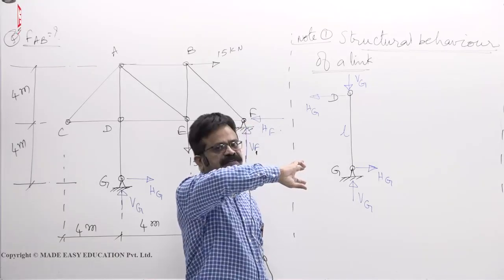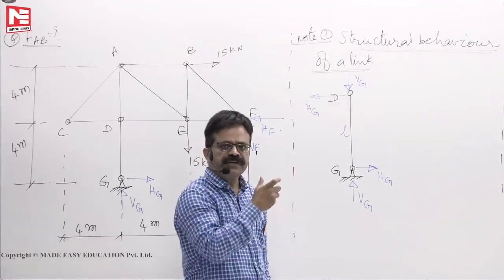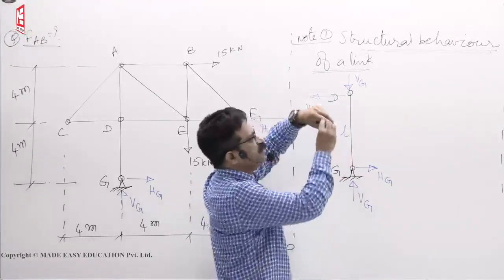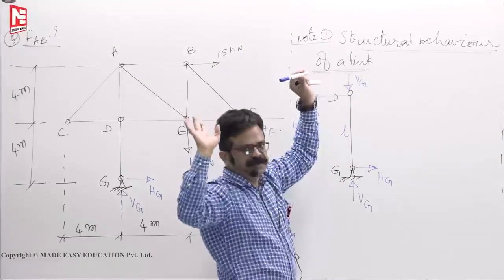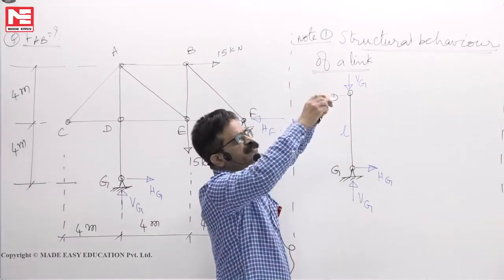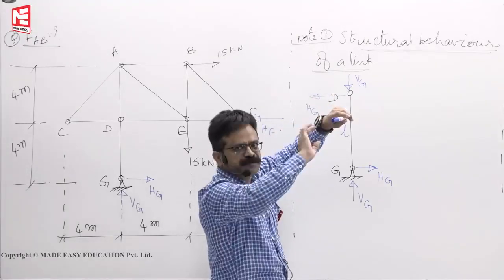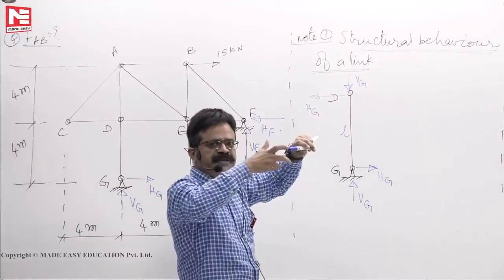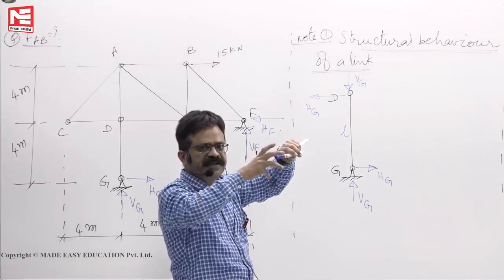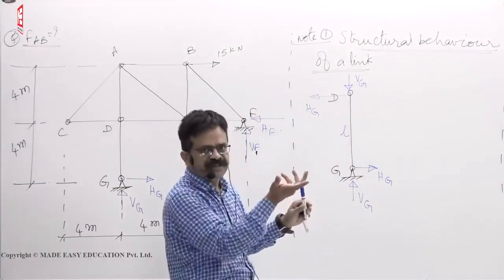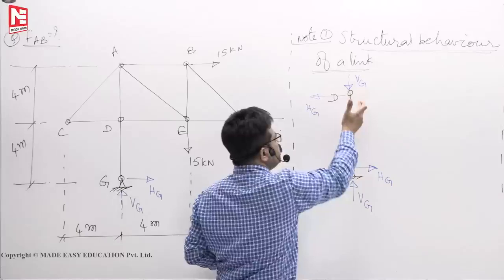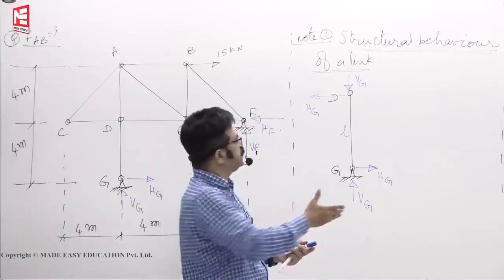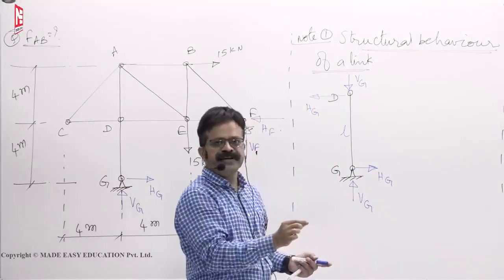To balance that anti-clockwise moment, there should be a clockwise moment. Who will give the clockwise moment on this body? There is a pin here, a bolt is there, here also a bolt is there. Here the bolt says I cannot give any moment. If you apply any moment on the bolt, it will rotate as a rigid body. It cannot resist the moment. That's what you have studied in strength of materials, the hinge supports. When you apply moment on hinge supports, they cannot take it, the pin simply resigns and the member will rotate. So this pin says I cannot give, this pin says I cannot give, then who will give the clockwise moment? This member, that is the free body diagram.